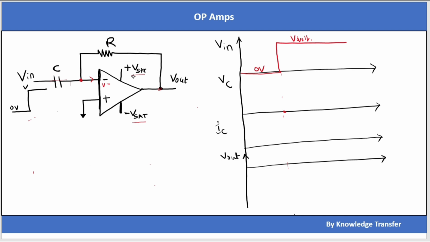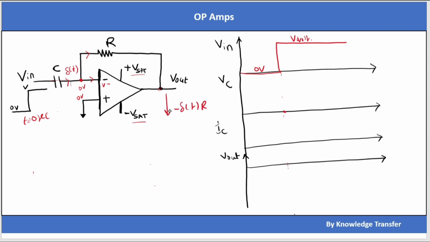So in the previous video, where I didn't keep plus Vsat and minus Vsat, if I analyze the same circuit at t equal to 0 seconds, the input is going from 0 to V volt. Because this is a negative feedback system, this voltage is 0 volt, this voltage is 0 volt. So this will look like a voltage connected across a capacitor, so an impulse current will flow through this capacitor, and the same impulse current will flow through the resistor. Output will be minus delta of t into R.